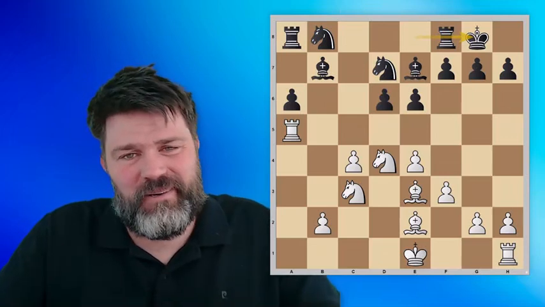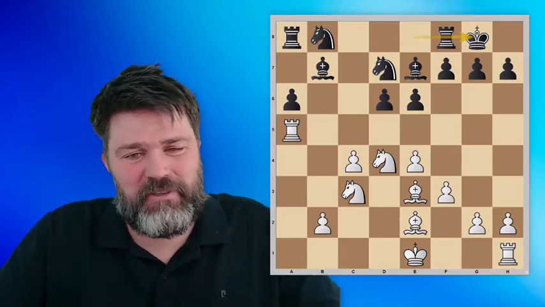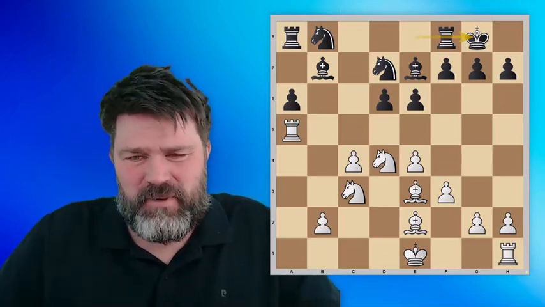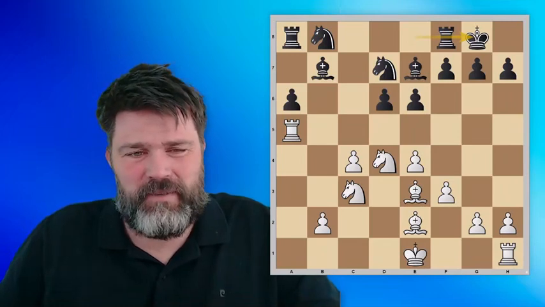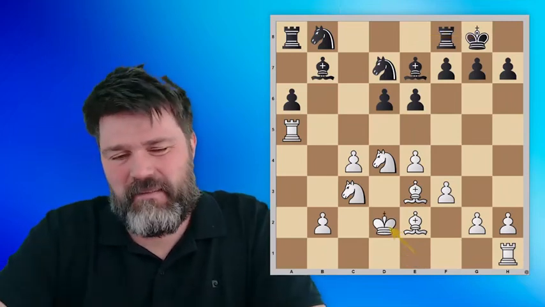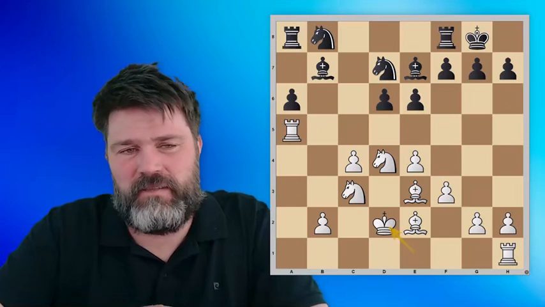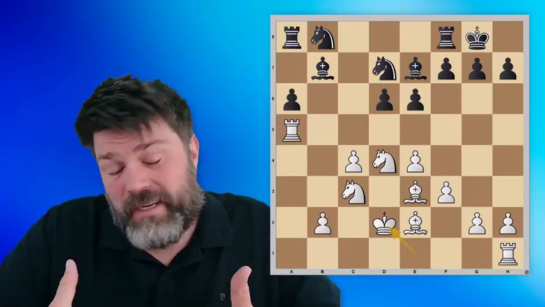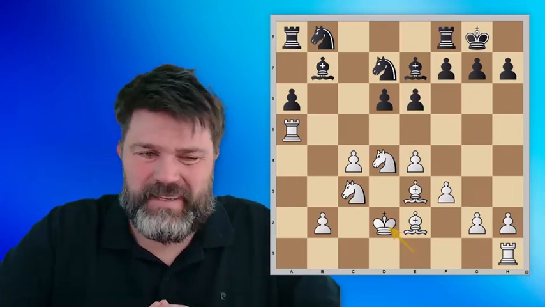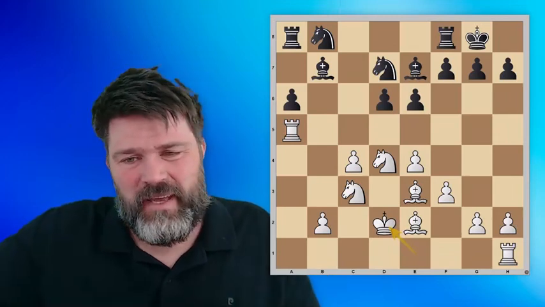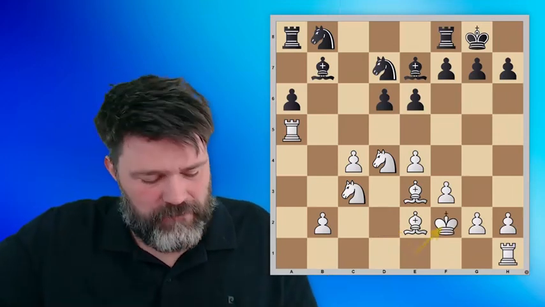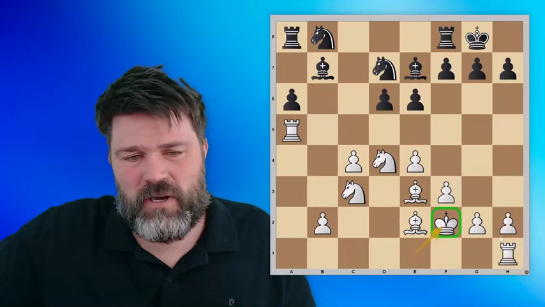But I guess by now that I really love to turn on the computer and be puzzled at times. And the computer actually thinks maybe you should be closer to the center with the king. That is generally quite typical, but in a Sicilian structure, it strikes me as weird. Here on f2, the king just looks cozy, right?